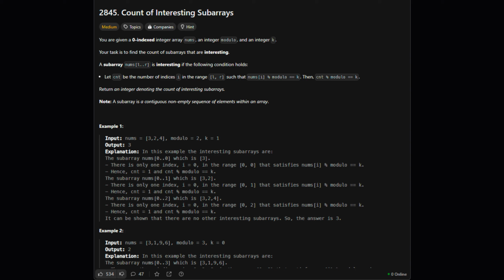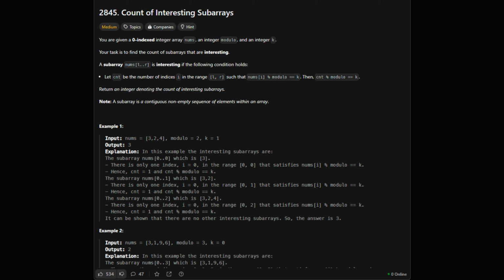Alright, so what's the goal here? We're given a list of numbers called nums, and two extra numbers, modulo and k. Our job is to count how many subarrays are interesting. A subarray is just a continuous part of the original list, like maybe the second through fifth elements. Now what makes a subarray interesting? We need to look inside the subarray, from its start index L to its end index R, and count how many numbers satisfy a condition, nums[i] percent modulo equals k.